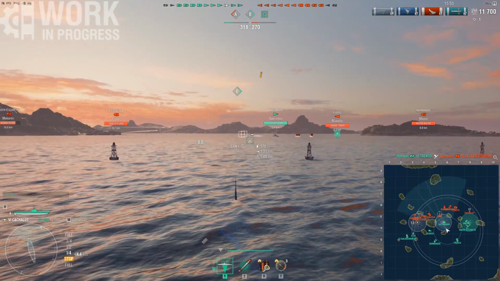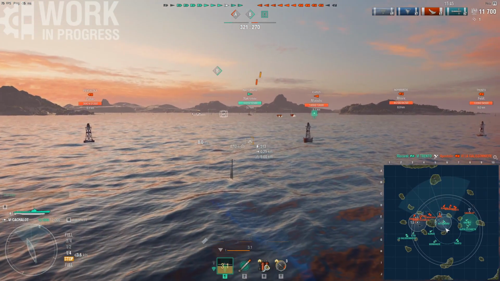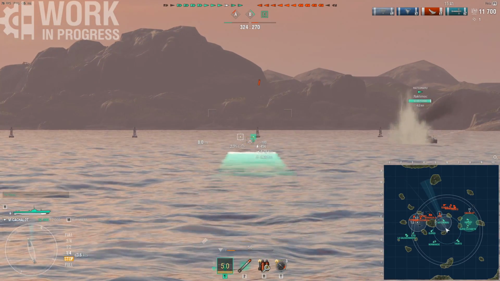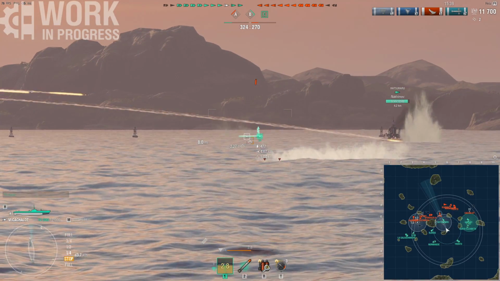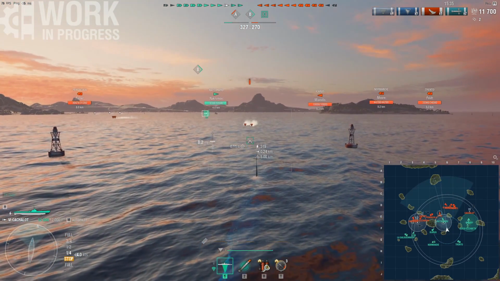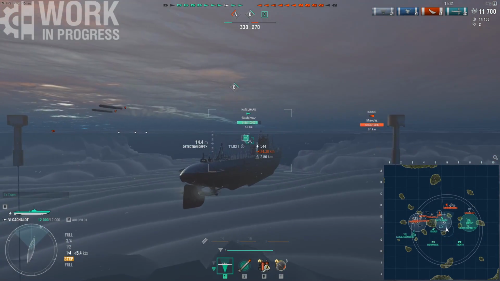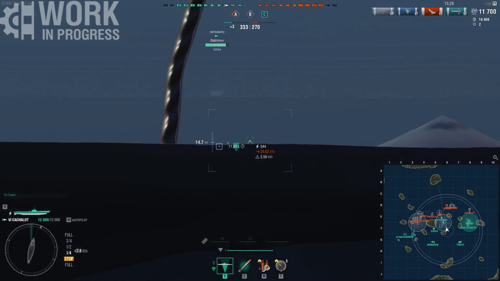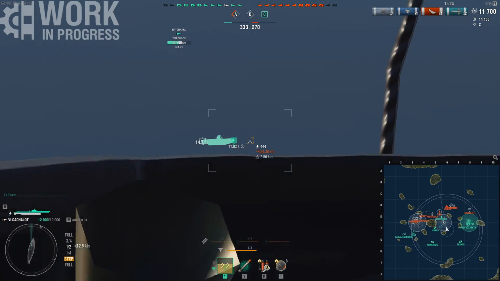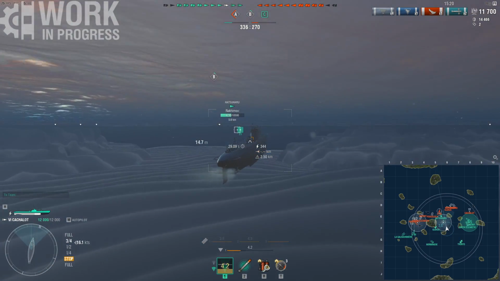Now, it's completely busted. Mostly because if you ping a DD, the ping lasts 30 seconds. That DD will stay spotted for 30 seconds, and you can keep pinging him repeatedly, over and over again, and keep him spotted. So you basically got a permanent radar that you can just throw out on any ships. And yes, I've seen DDs actually smoke up and get pinged in the smoke and then get spotted, and then they're spotted for 30 seconds and they just get farmed.